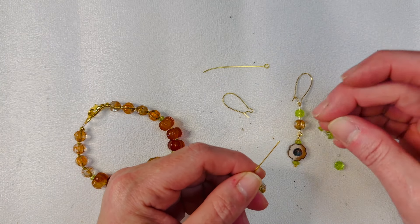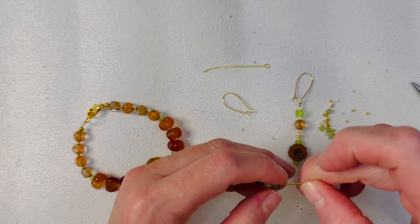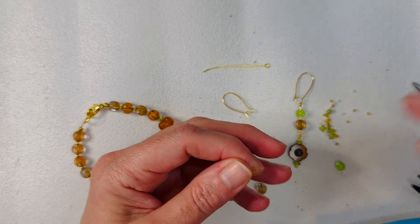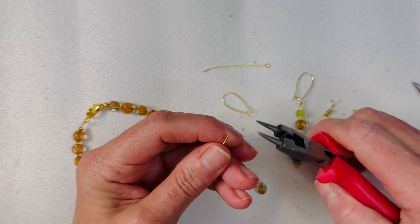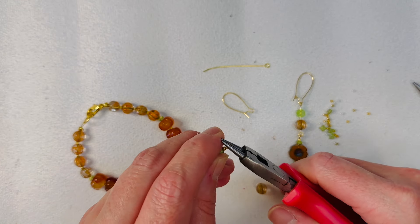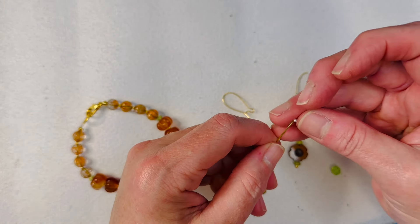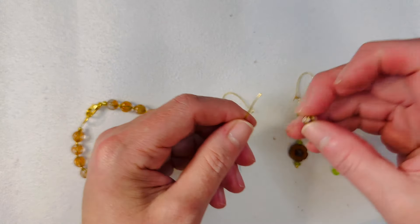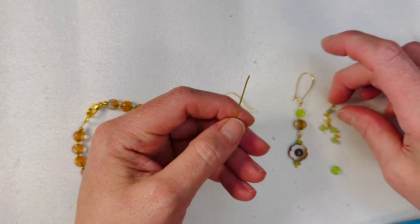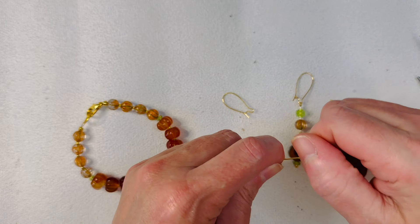Am I going to have to go through every single one of these little beads just to find one that fits? There we go! I think one is going to be missing a seed bead and that's just all there is to it. Let's go ahead and cut that. There's our one piece, and then the white ones, our cute little pumpkin — a little melon bead I should say — and then our little flower. That yellow-green Czech glass flower is just adorable.